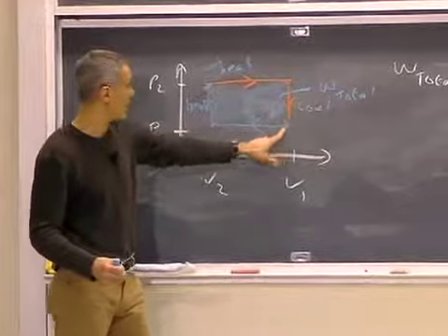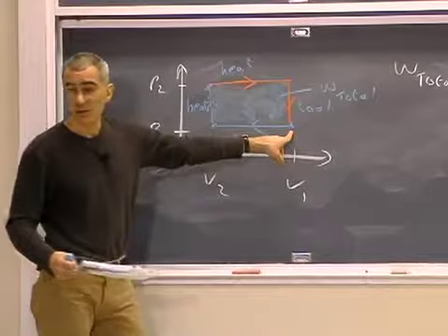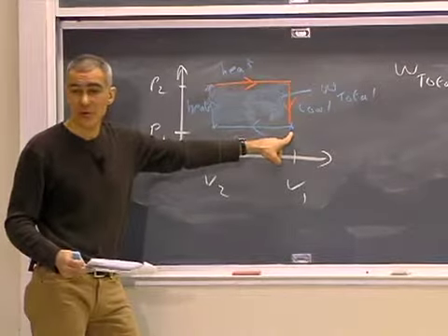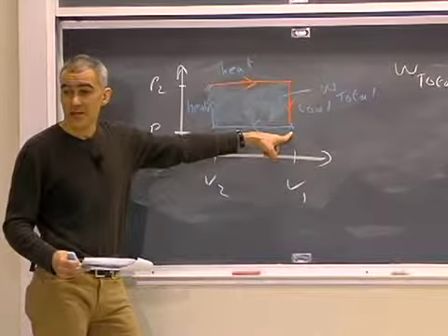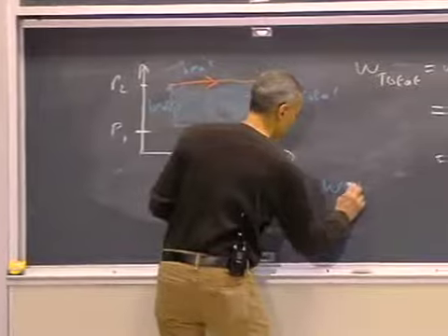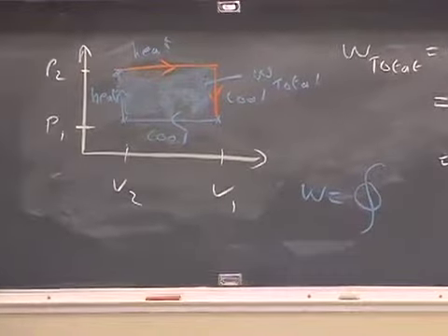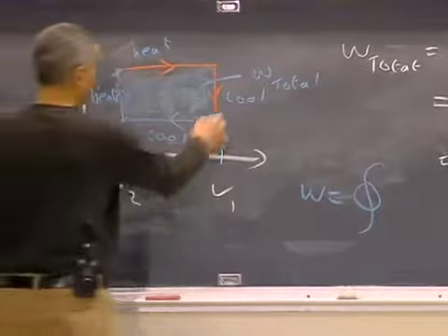You're starting at one point, you're going around a cycle, and you're going back to the same point. The pressure, temperature, and volume are exactly the same here as when you started out. But the W is not 0. W, for the closed path, and when I put a circle there in my integral, that means a closed path where you start and end at the same point.